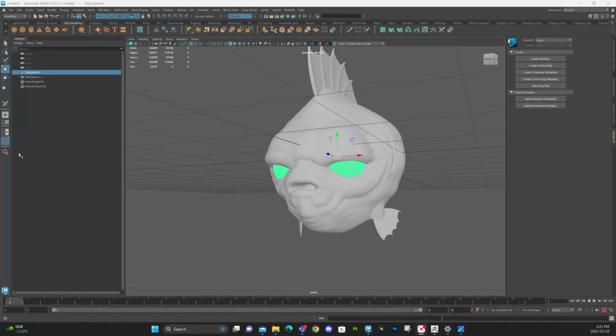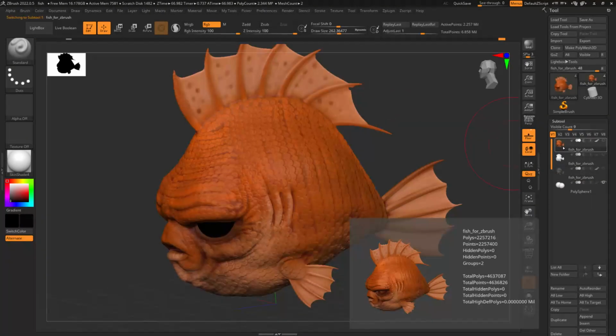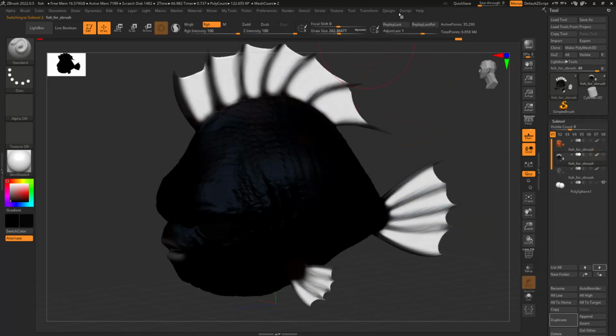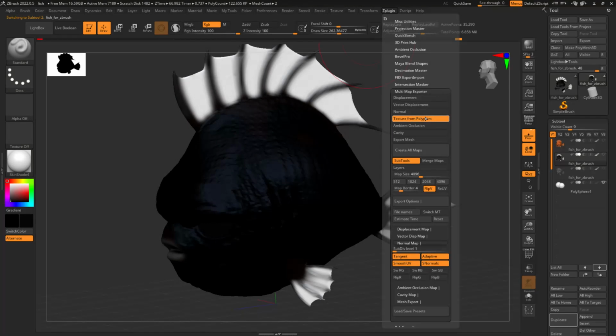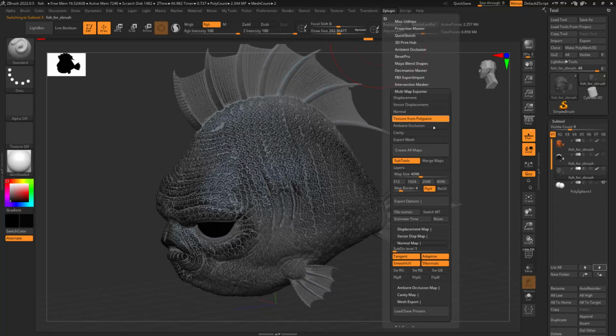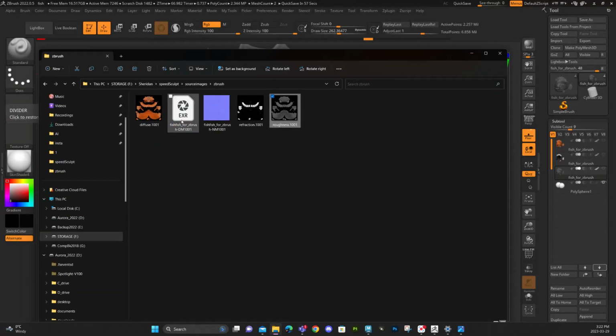Alright, so I've extracted out the maps. Now I feel like I just paused over some of that stuff, but once you've got your main map extracted, all you need to do is extract the texture as for the other one. So it should only take a few seconds to do that, right? I'm just extracting only the texture from polypaint because I've already got the displacement, right? I've already got the normal map. I have my color, and then I've got my refraction and roughness.